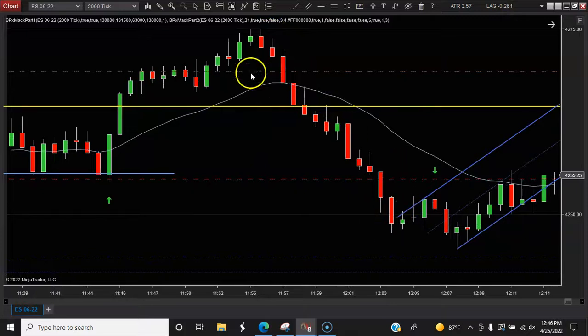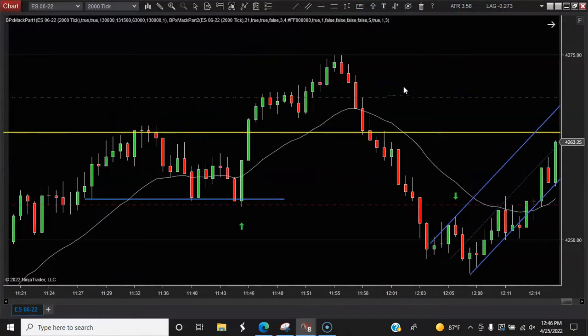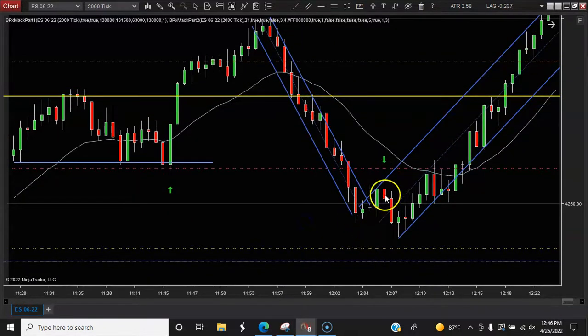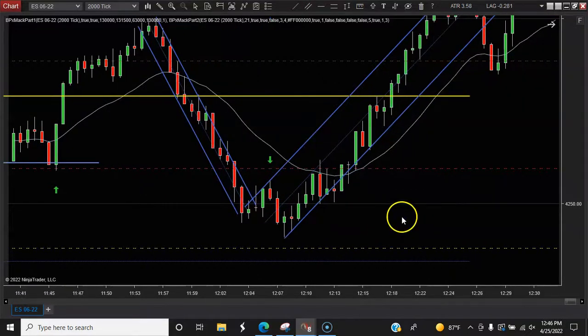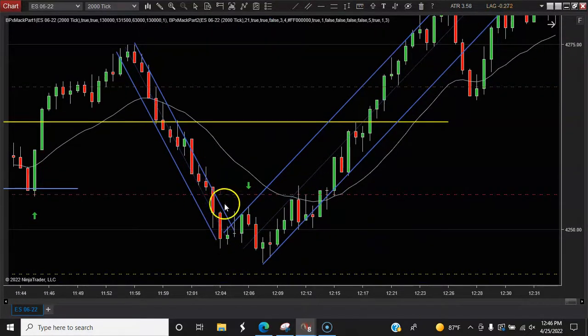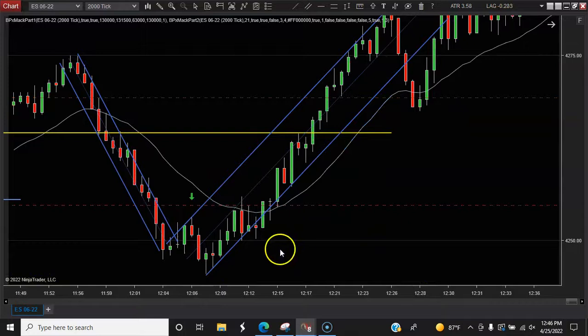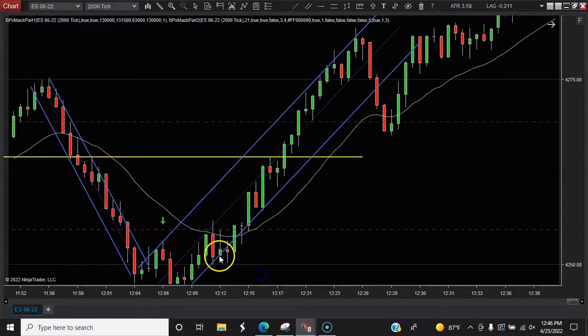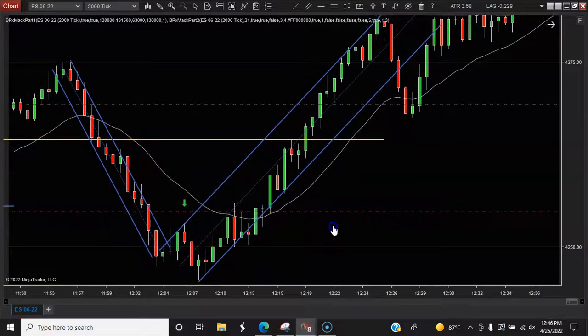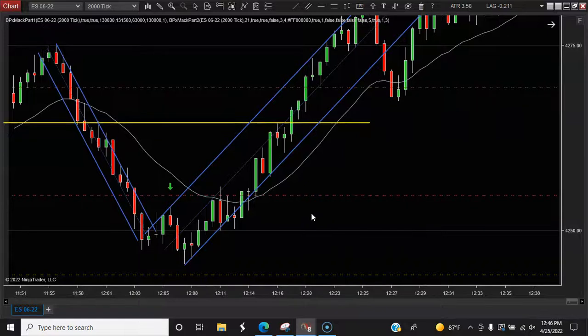First entry. This is a really nice move down. And I think everyone was clearly playing it as a range day. And so we get a break. First entry, second entry. That's just really far from the EMA, even though that's a very large and strong move down. But look at that, the reversal is crazy. So that's why you just want to follow the rules and stick to the key entry points.